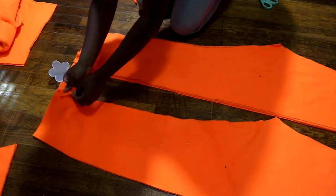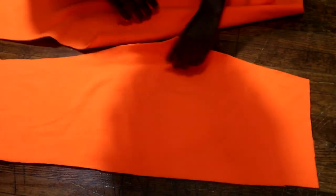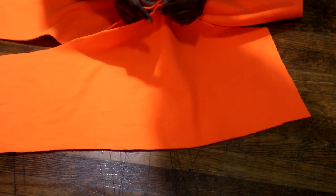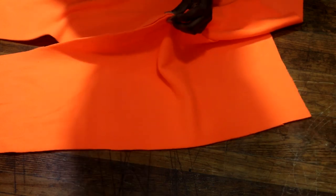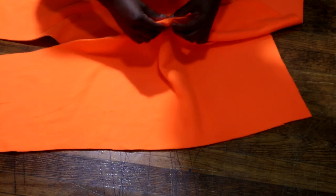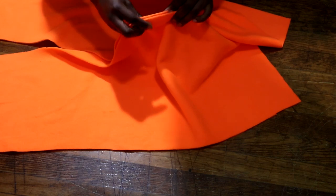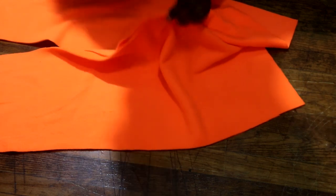Now that we're done cutting our patterns out, you should have four separate pieces, two for the front and two for the back. We're now going to go in and pin the crotch area together. And you don't want to pin the sides or the midsection. You just want to pin up the butt part and up the front part, if that makes sense. I'm going to show you guys here in a second.